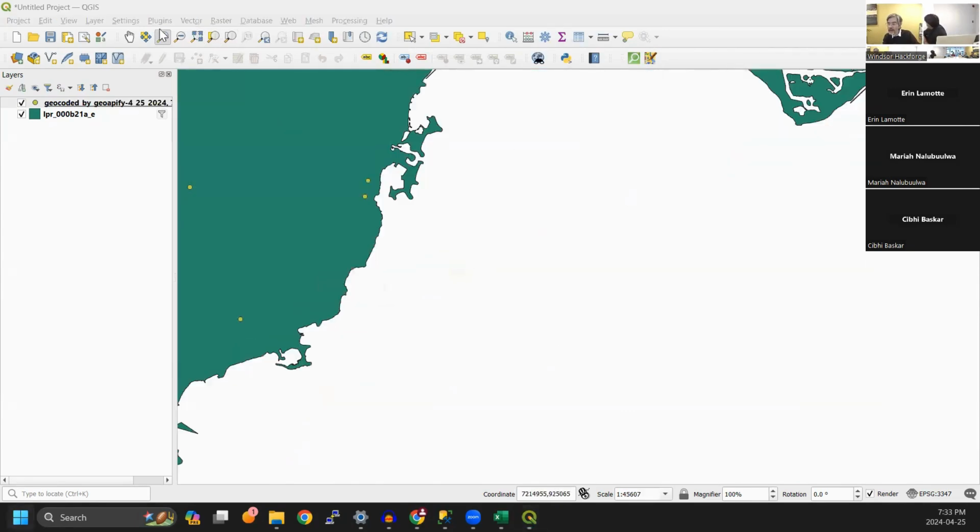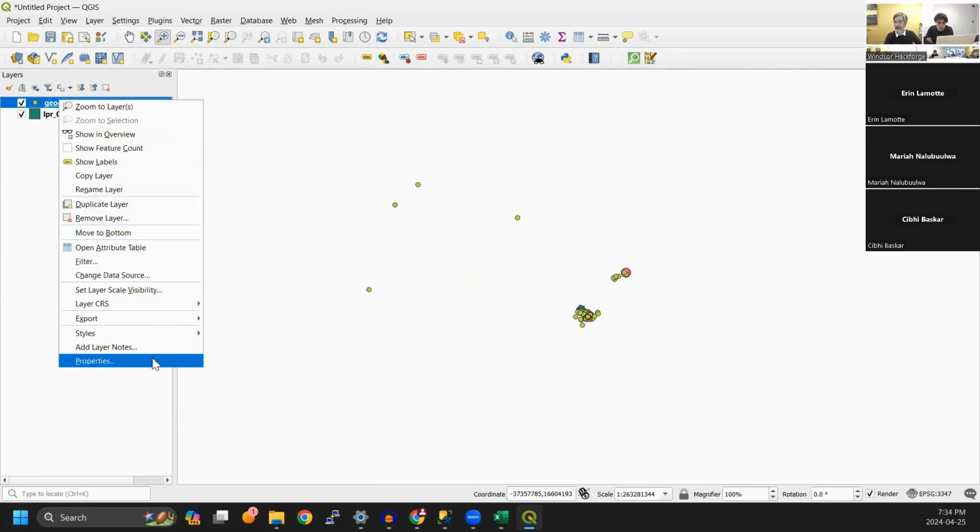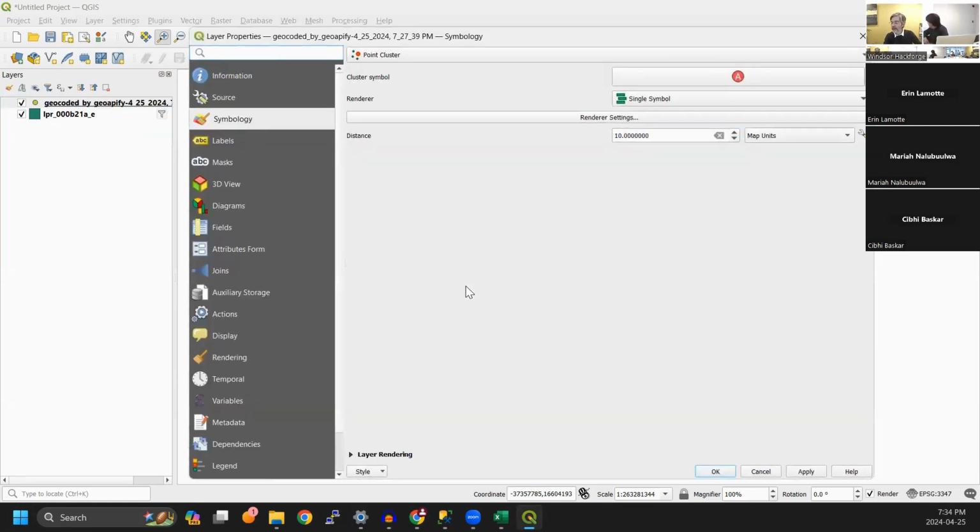Whoops, terrible, not the right choice at all. It looks like we've got 1 or 2 clusters and the rest is all isolated points. So let's try that again, and we're going to cluster that. How did they recommend it? They said 3 millimeters. Let's leave it at 10 and see how that works.